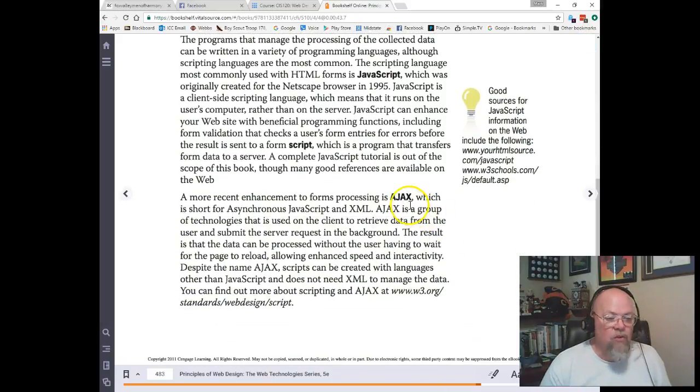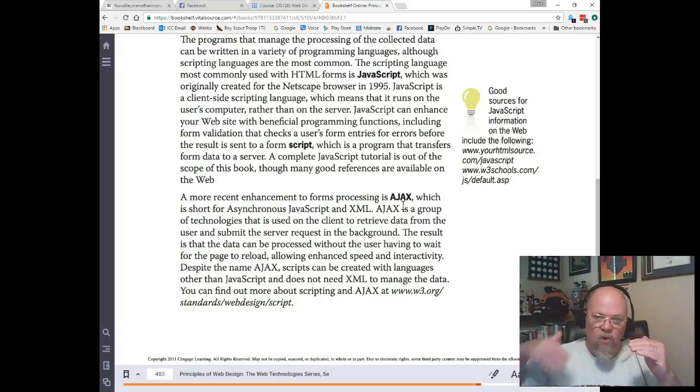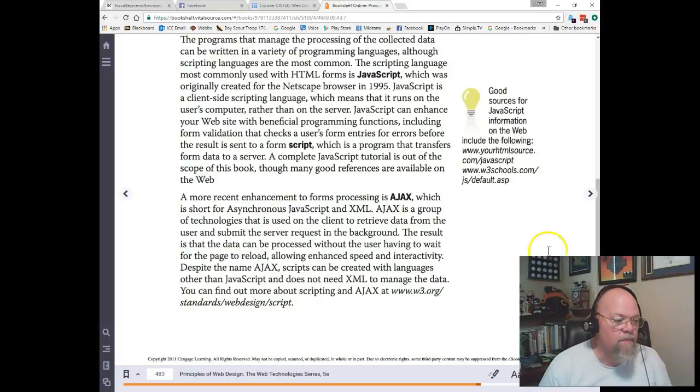We also have this new thing called Ajax, and what it allows us to do is kind of do things that's called multi-threading. You can actually have multiple pieces of code running at the same time. For example, when you go to Google today and you start typing in your search and it starts popping up stuff as you're typing the text, that's Ajax, because what you're typing in is one thread and then this other thread is running in the background throwing up suggestions of what you're looking for.